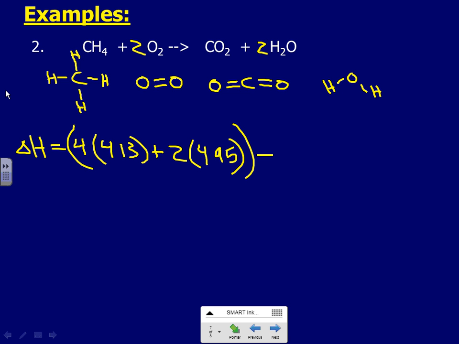I have 1 CO2, which means I've got 2 of those bonds. Now, I do want you to be aware, we're talking about CO2. So what bond energy are you going to use? What's the value for a CO bond in a CO2? 799. That's the one at the bottom. That's that special case one. Be aware of that. 799. And there's only 1, so that's good.